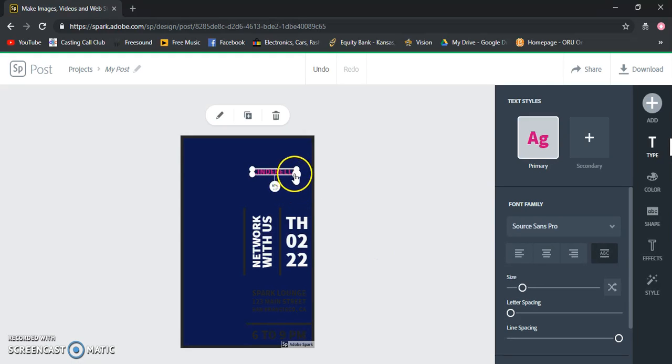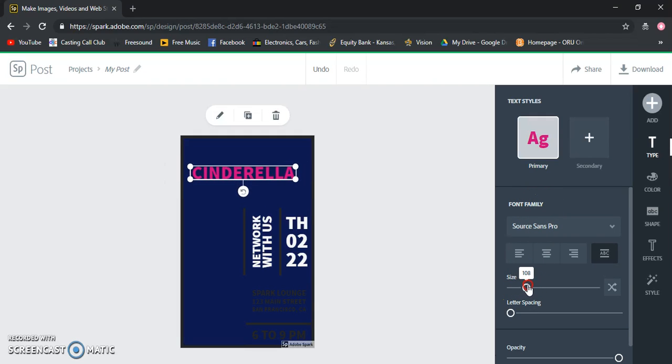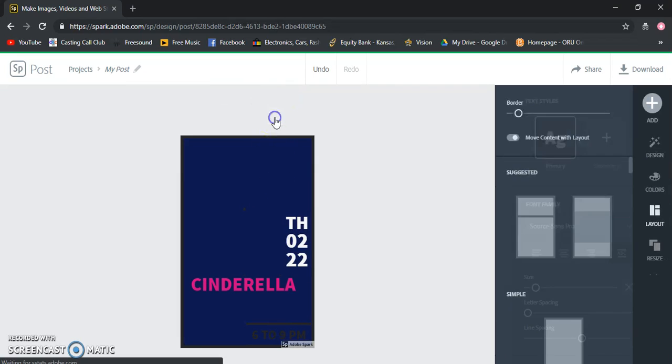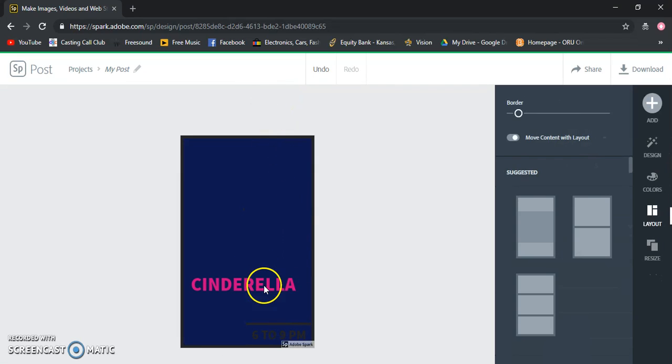Done. And so you can also make it bigger or smaller. You can also go to this section, go to font family, and make the size bigger or smaller. I kind of like that size, so I'm going to drag this down here, right there, I think. Then I'm going to delete these text boxes because I don't like them, and I can do that. This gives you free rein.